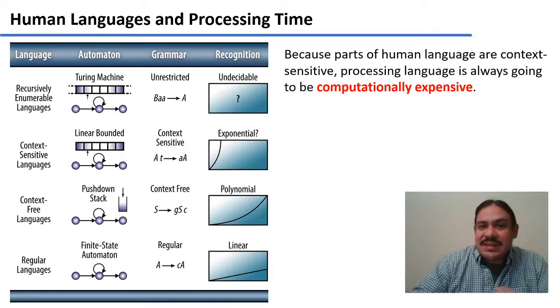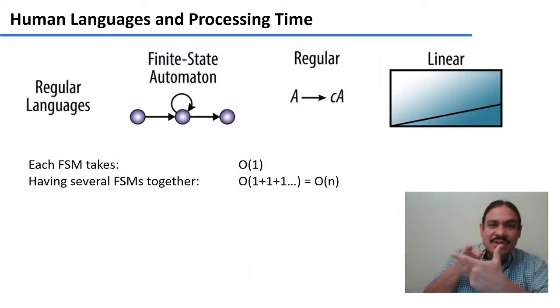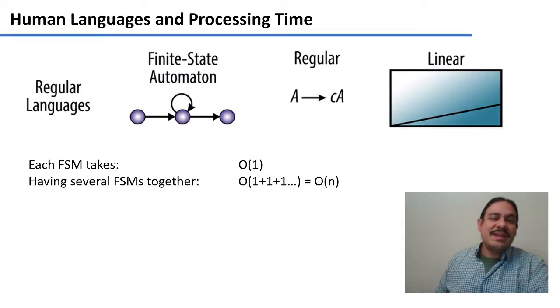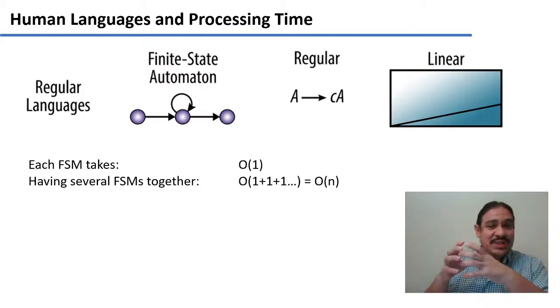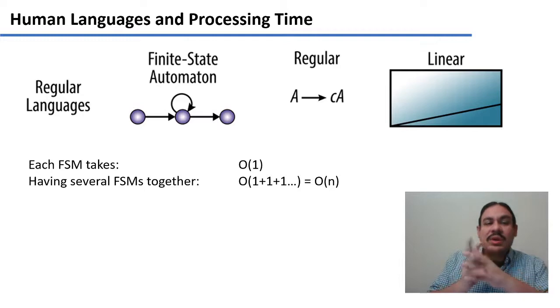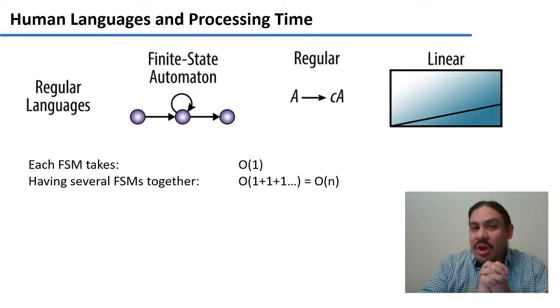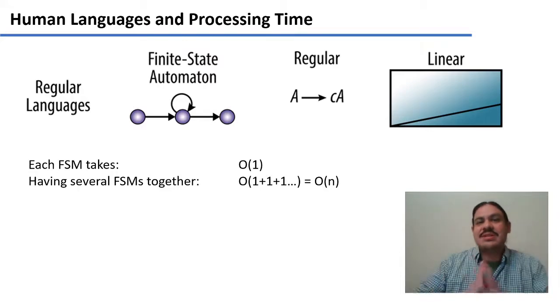Regular languages need less resources. Context-sensitive languages need many resources. So this says languages, by the way, but what it means is just series of strings, what we've been calling rules. Let's look at a regular language model through a finite state machine. If you have one finite state machine, the transition between one state and the next is always going to take the same amount of time, regardless of how many elements you have in the finite state automaton. We say that this processing time is constant. And we're going to use the notation O(1) to call this a constant processing time.